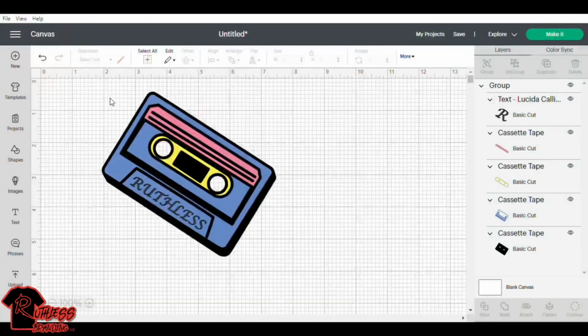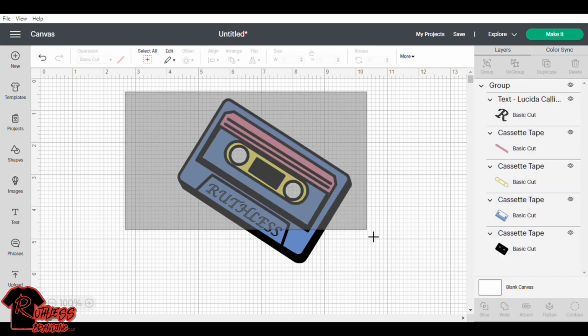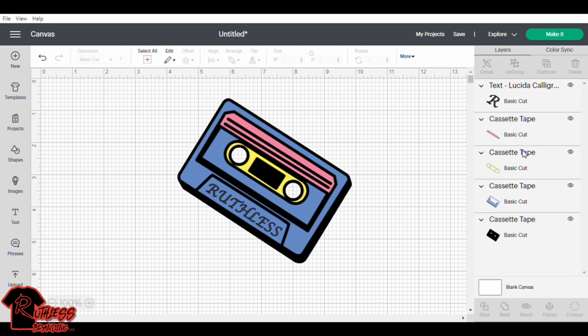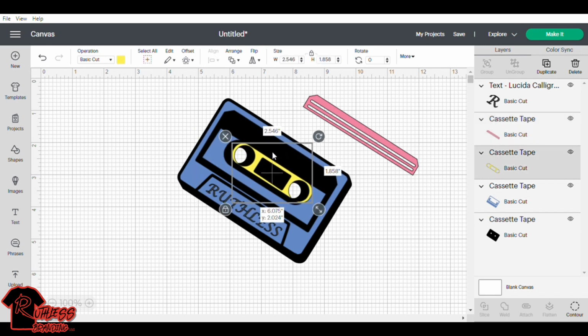So I just threw in this quick, just this cassette tape. And what I'm going to do here, it's all grouped together right now, and I'm going to ungroup it. So then over here, it has them in different pieces. That way when I go to put it on the shirt or whatever, I can just group it all back together to layer it.